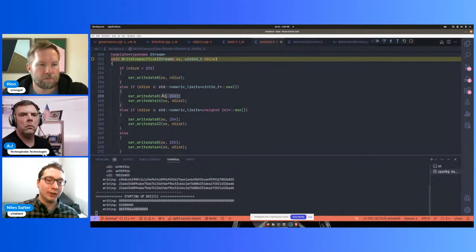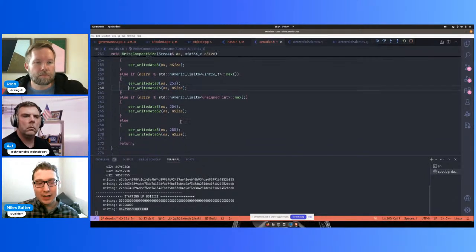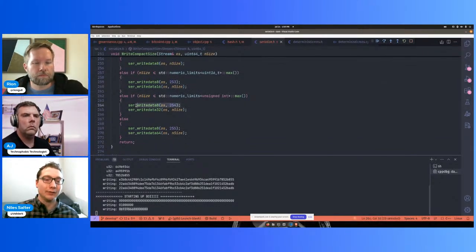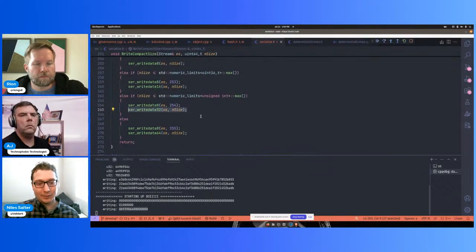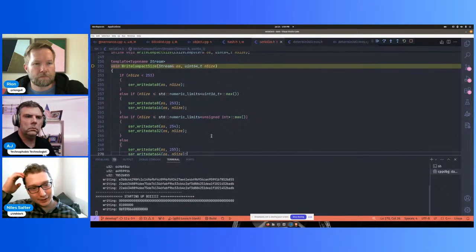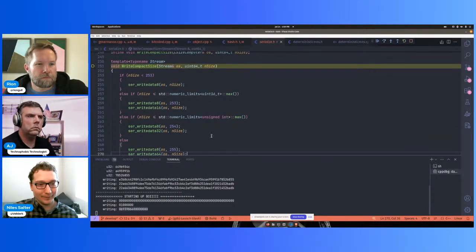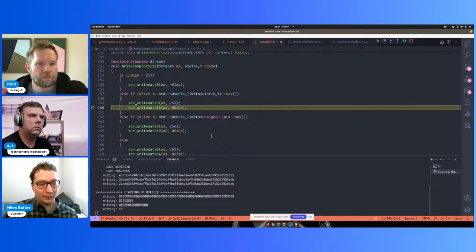Otherwise, we're going to write 253, and 253 would tell us that we need to read 2 bytes afterwards. And if that's too small, then we can write a 254, and that tells us to look at 4 bytes. And we're going to write into the next 4 bytes. And if that is still too small, we can write 255, and that is going to tell us to write out 8 bytes. And so that was the secret sauce that we were missing from before. And in this case, it happens to be we need 2 bytes. So we write that out.